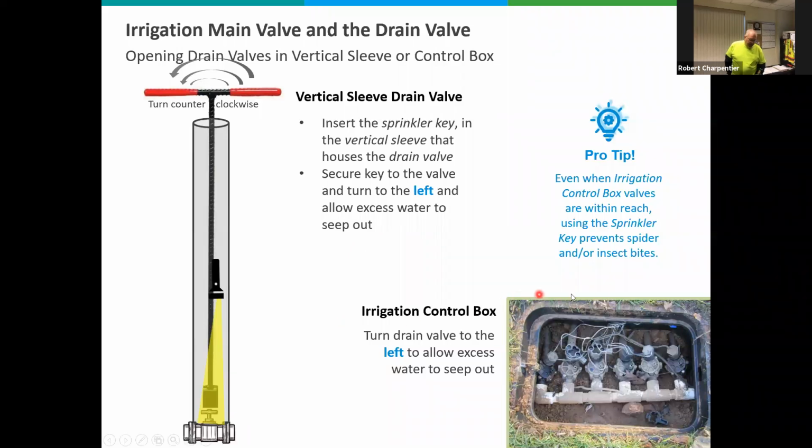Down in the lower right-hand corner, this is one of the irrigation control boxes with the sprinkler valves. Many times you will have a separate drain valve in there. It'll just be a normal type of valve, and on what we call the downstream side of it, it'll just have an opening, maybe a small, short little pipe coming out that doesn't lead anywhere. It's just open. Well, that's the drain valve. When you open that up, you should have water. It may not be a lot of water, but it could be enough water to cause freeze damage. It should flow out of there, so open that up and leave it open. Okay, next slide.